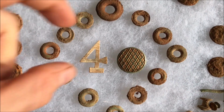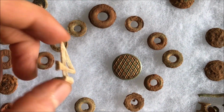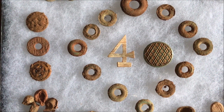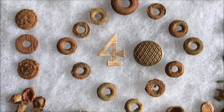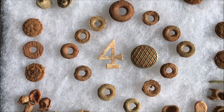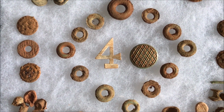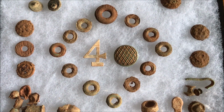Like, that's just incredible. All those years just in the ground and no one found it and now it's here. And just imagine the soldier taking the time to carve that thing out 155 years ago. It's just amazing. And that's why I love this hobby so much. You know, get those personal items. And you just know that someone took the time out of their day so long ago just to make that thing. And now I found it. Which is just totally amazing.